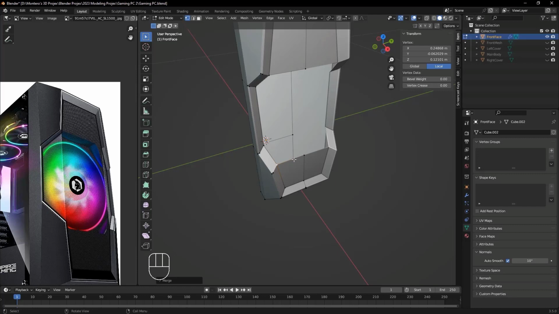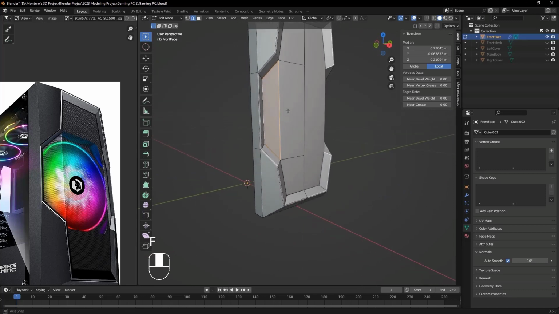Let's switch to edge mode. I'll select this edge and this edge, then hit F to create a face, and now that's covered. Then I'll select this and hit F to cover it. So now that's covered like that.